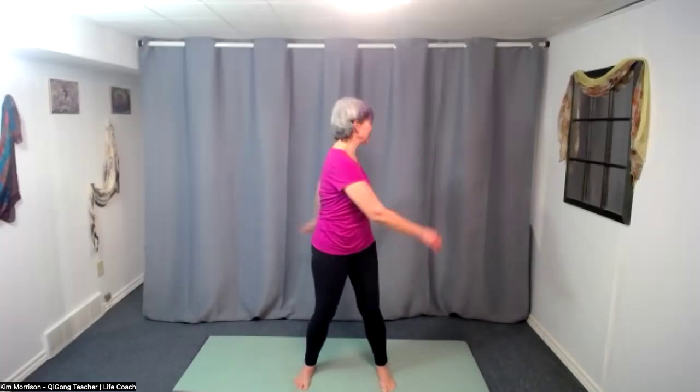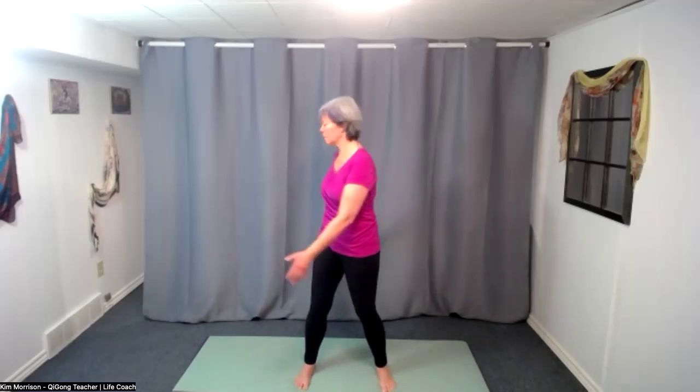On your next exhale, cease knocking on the body. Just let the arms swing. And then we'll slow it down, slow it down. Let's come to stillness.